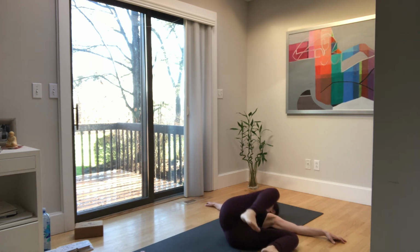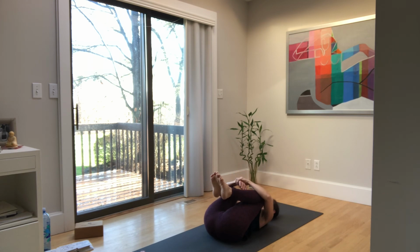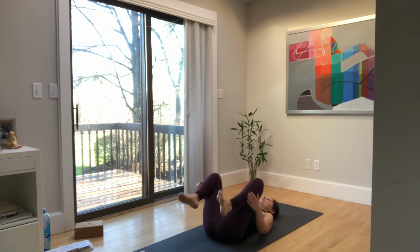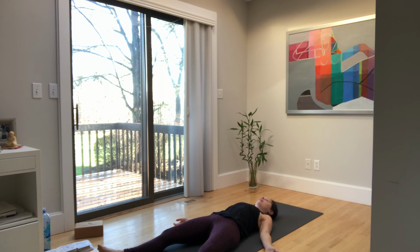And then come through, bring the knees into the chest, hug them well, hold yourself well. And then release the legs, come to Shavasana. Make yourself comfortable. You can have a nice wide stance in the legs, nice arms away from the body by your sides.